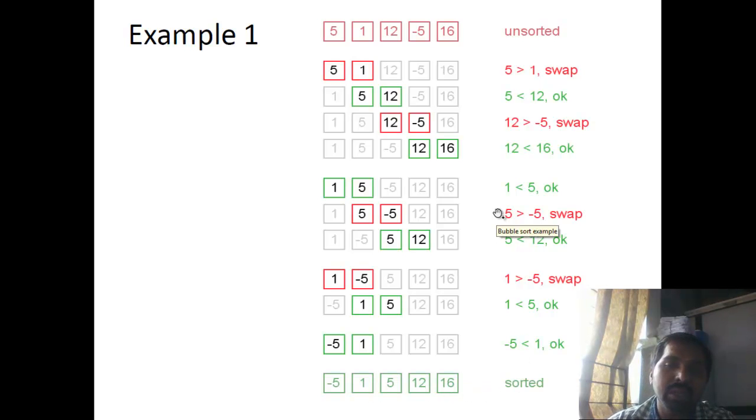And here we need to observe one more thing. If we have n elements, we can apply n-1 passes, and in each pass, if we have n elements, we can take n-1 comparisons. So in the first pass we get 4 comparisons. In the same way we reduce the number of comparisons as the pass number increases. First pass 4 comparisons, second pass 3 comparisons, third pass 2 comparisons, fourth pass 1 comparison. Then we can stop the process. This is the way we can apply bubble sort on any kind of input.